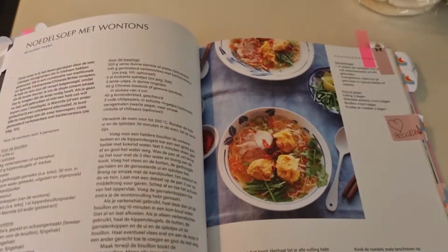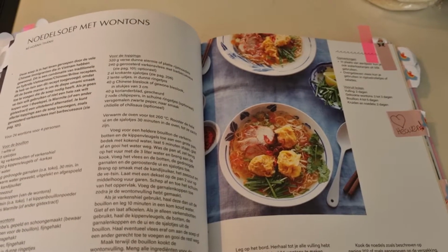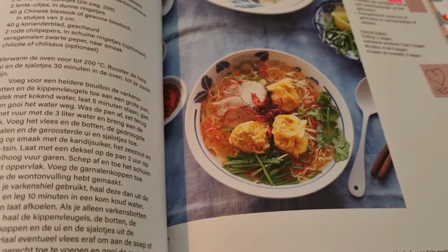So I have all these soups in my fridge to take home to work for the next 2 weeks. This is how the wonton soup should look. That looks delicious, right? I think it does. I think it is.